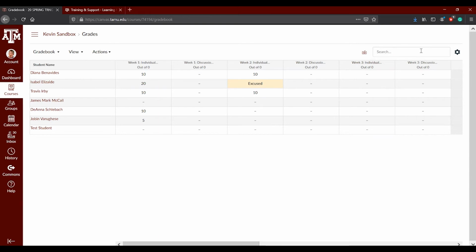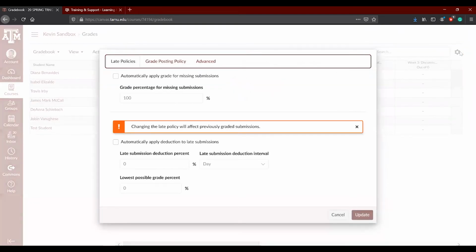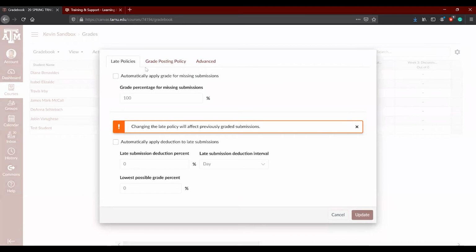So next, I'm going to go to the gradebook settings. And this is where you can tell Canvas to create an automatic rule in your gradebook.